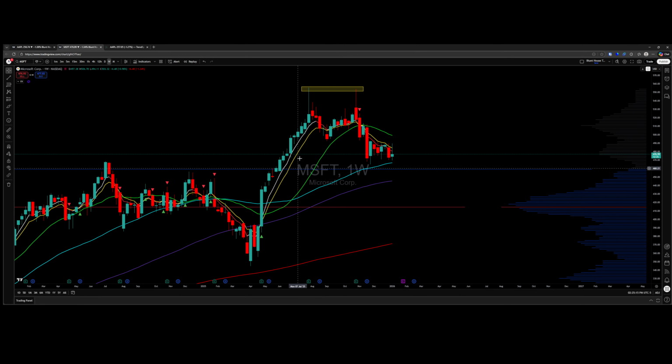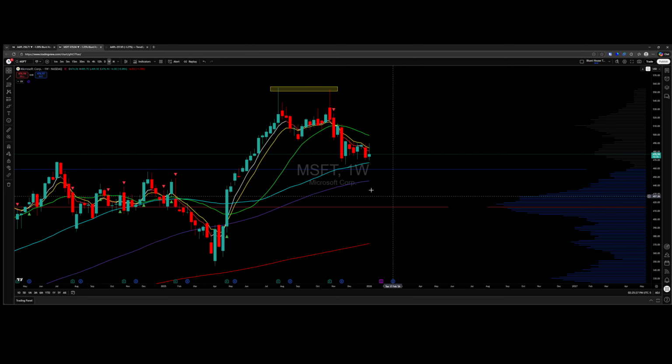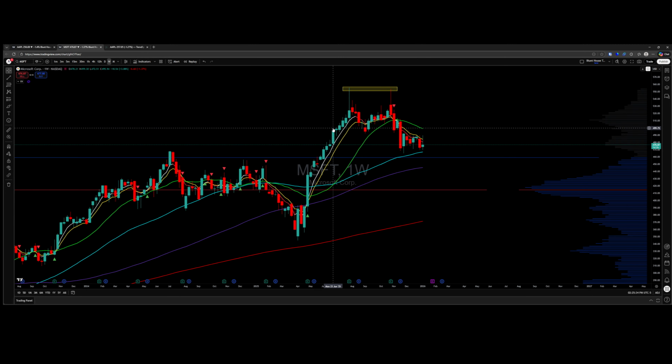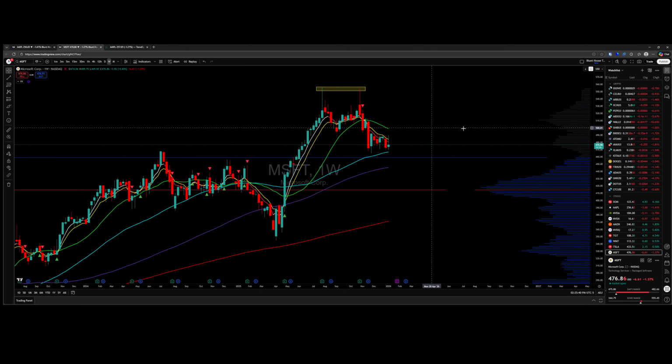So having the ability to use this now saves my butt constantly. It makes perfect sense that this gets support here and maybe bounces. And if anyone were to tell me that, I'd be like, yeah, I can see that. But now that I understand how the trend is represented, it changes everything. And it prevents me from getting faked out. Which can happen, right? Happens all the time.